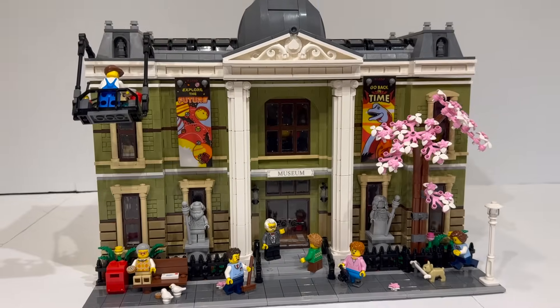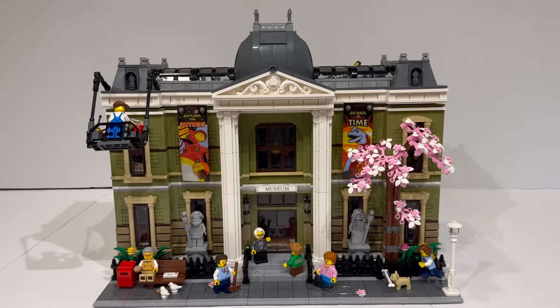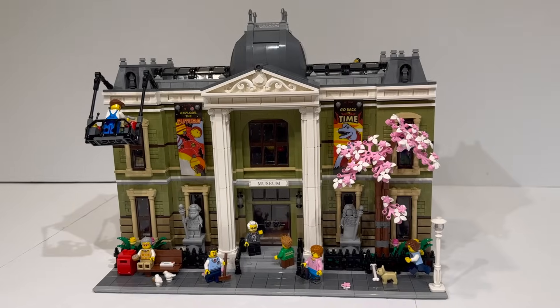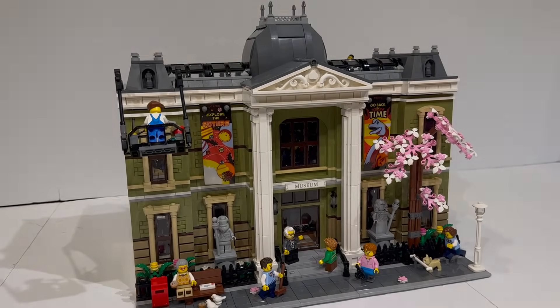Overall, for $300, I feel like this is a very solid LEGO Modular building. It will probably last for a very long time, and because of that I felt it deserved a place on this list — but again, this is just my opinion. But now let's move on to number 7.